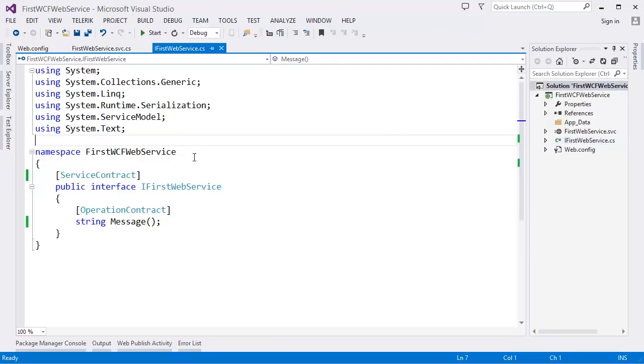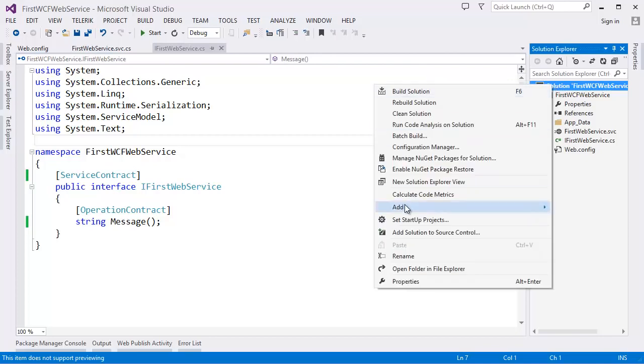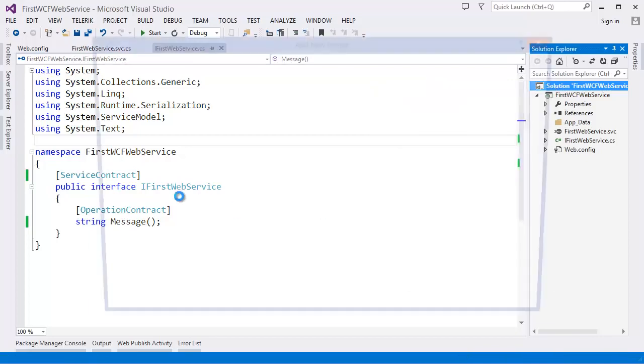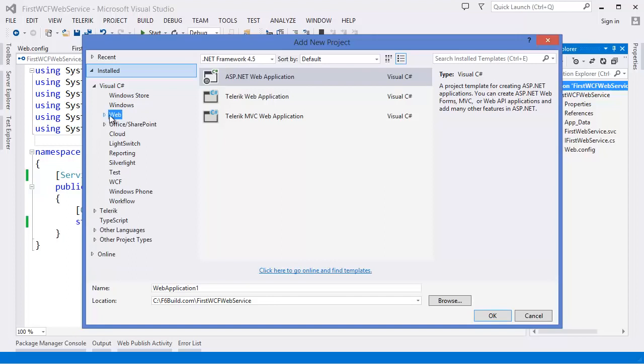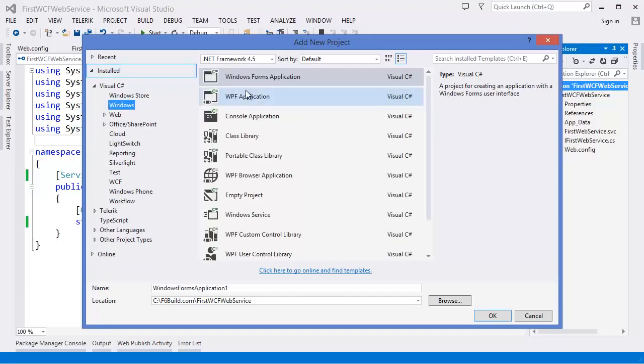Now let's create the client application. Right click on the solution, new project. You can create Windows application, console application, or any other application.